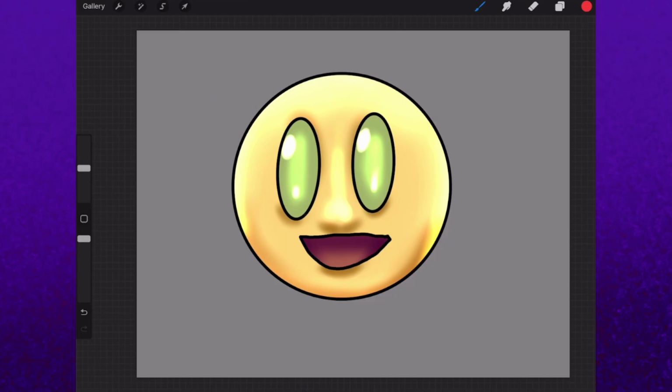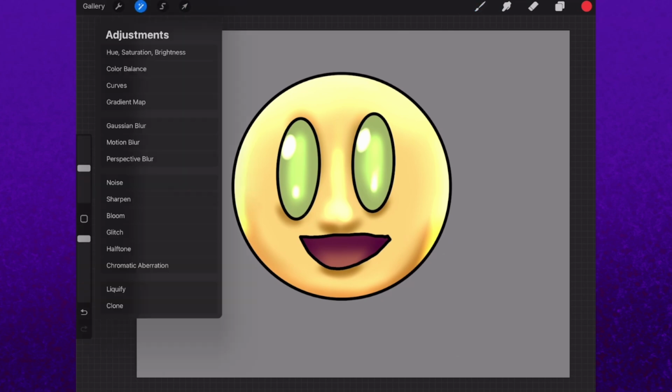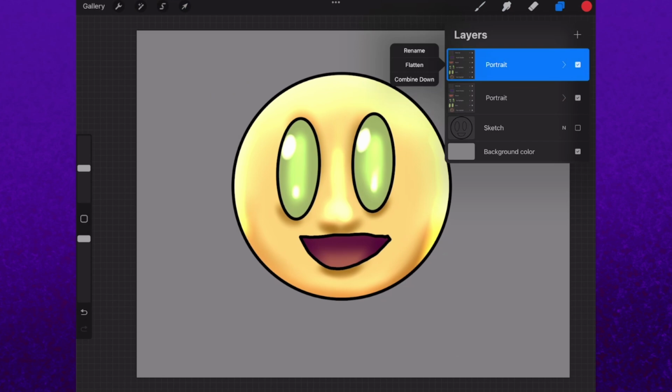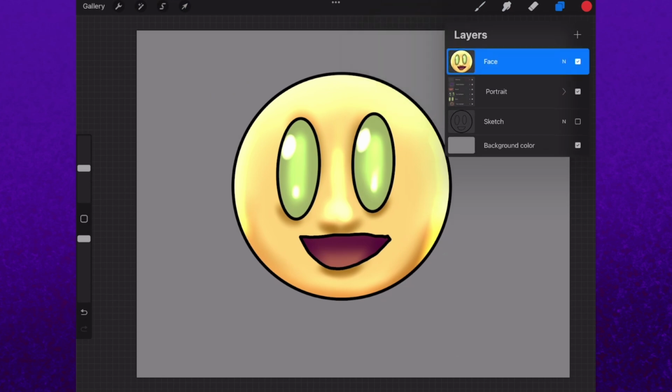Okay, now to cover these 2 buttons at the top, we have our adjustments, aka that magic wand. And here you get all these different things. You get hue, saturation, brightness, and so on. We're gonna get into that, okay? So first, go to your layers. We're going to duplicate this group, okay? We're gonna tap it and we're gonna flatten it. So now what we have, let's just turn that first one off. Now we just have this as one single layer. Okay, I'll explain why we did that.